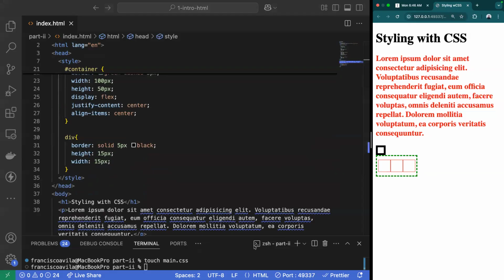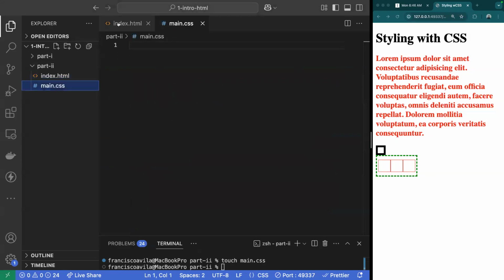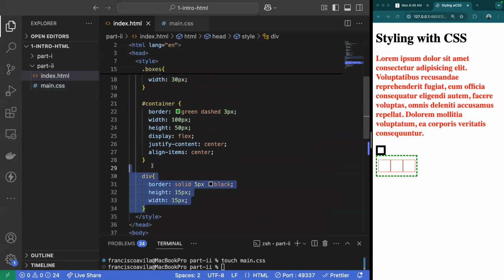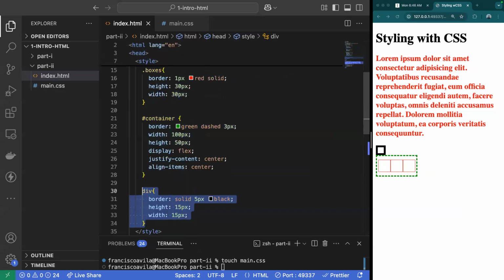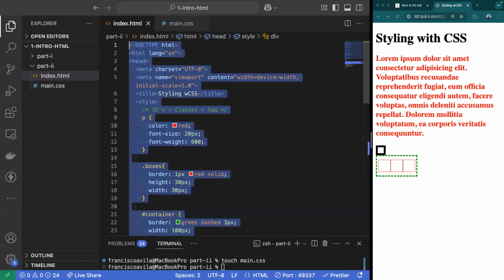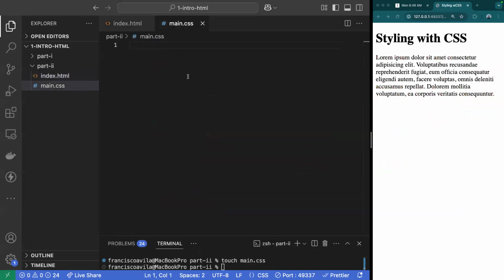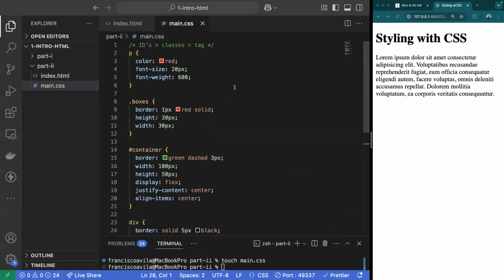So what I'm going to go ahead and dive into is how to link an external style sheet. Now here I have main.css. Main.css is completely empty. I'm actually going to take everything within this style tag. I'm going to paste it within main.css. All right, so everything is here.